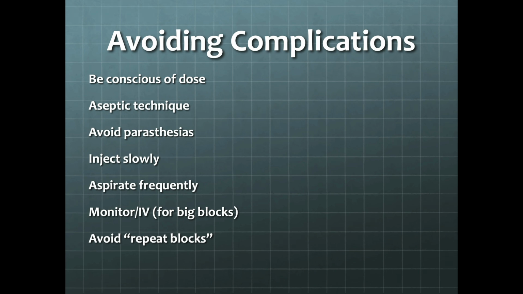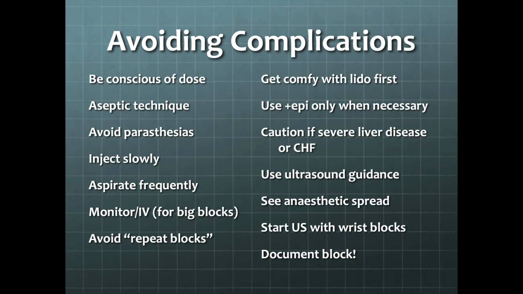There are some recommendations that if you're doing a big block in a proximal nerve, so more than 20 cc's in either a femoral nerve or into the brachial plexus, that you have them monitored while you're giving that block. And repeat blocks, meaning, oh, I put a block in, that one failed, I'm going to try again, are always risky because it's likely that you're going to exceed the toxic dose, or you may put a bit of extra pressure on that nerve with a high volume. Bupivacaine is much more risky from a cardiovascular perspective, so get comfortable using lidocaine first, and once you get really good at your nerve blocks, then start using bupivacaine.